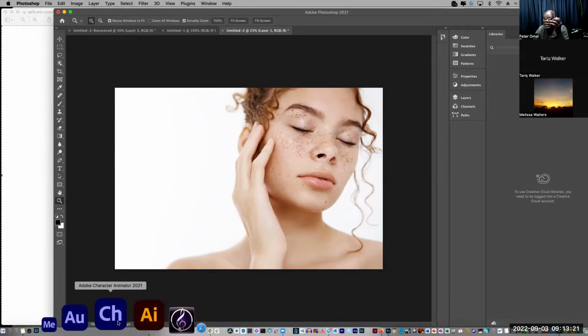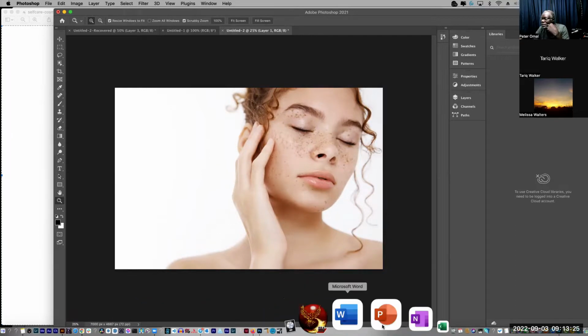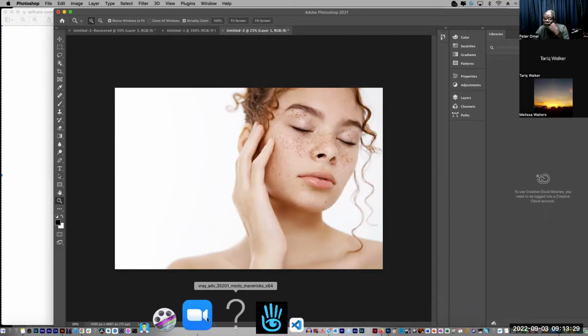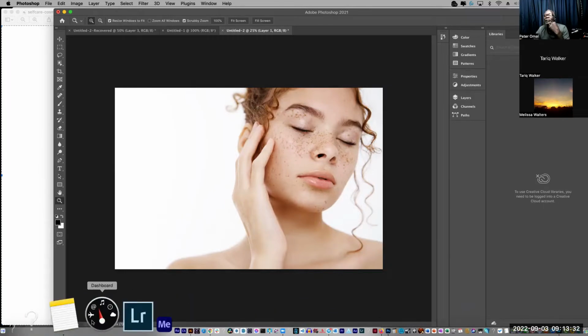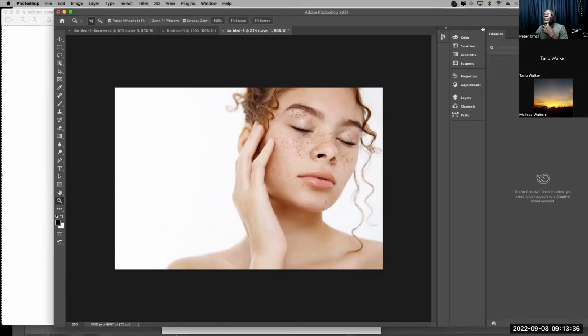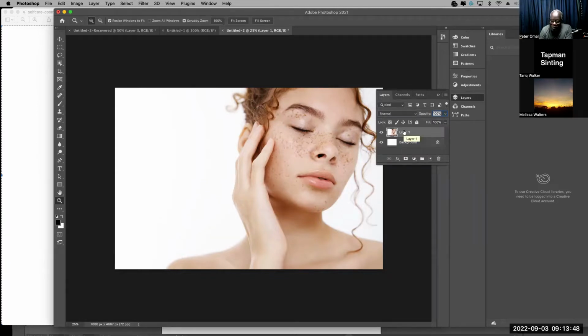The first thing that we are going to do, basically to get our layer, we are going to duplicate it two times by pressing Ctrl J. And then the top one, we name it textures, or high frequency.